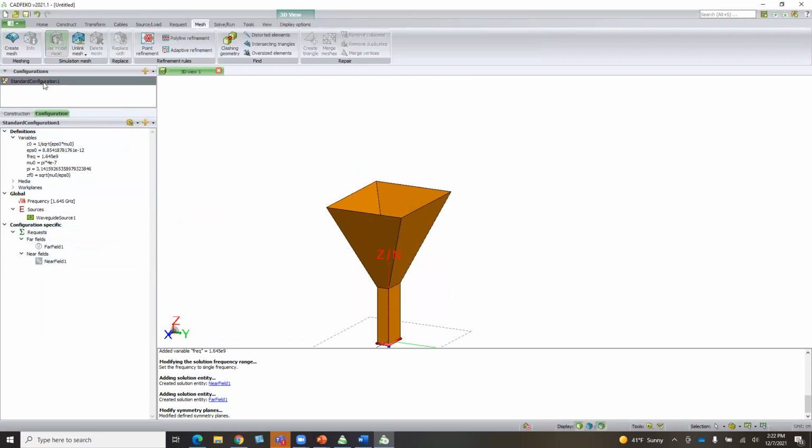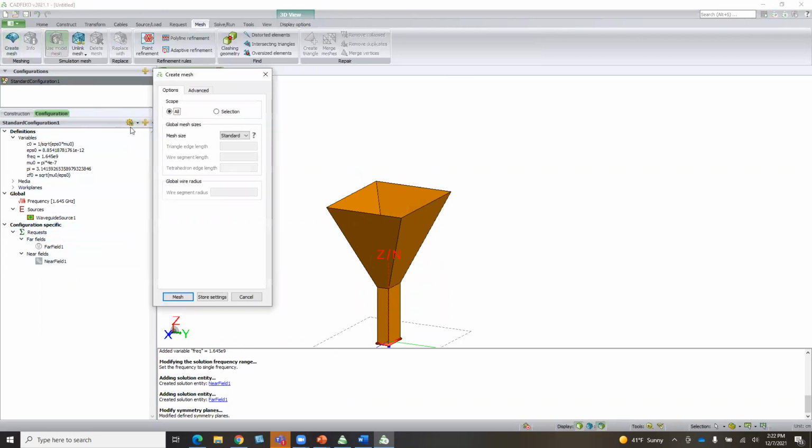The last step is now actually creating a mesh. We've created the geometry, we've applied our frequency and our boundary conditions. The nice thing about Feko is you can actually get pretty granular for your mesh, or you can utilize the automated mesh. How mesh is created is a combination of your geometry and parameters and also your frequency. So if you have very high frequencies, you're going to have more elements in terms of a finer mesh. Lower frequencies, it's not going to be as fine of a mesh.